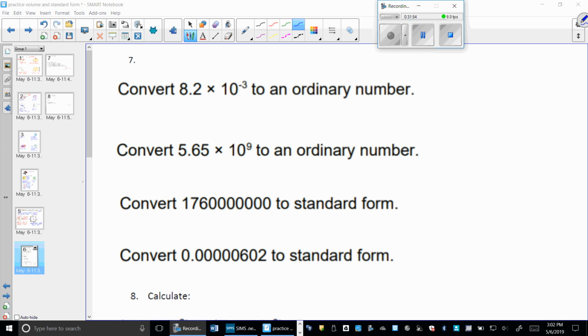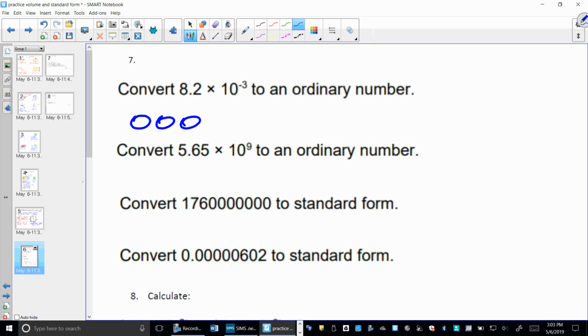Right, so we're going into standard form numbers now. Okay, some of you had left a lot of these blank, which is a bit disappointing. Right, Sarah, what's this one here? So since it's a negative, you put those before the decimal point. Good. So you put a few zeros in, as many as you want. And then what you do is go back 3. So 1, 2, 3, and then that's what it was. So 0.008.